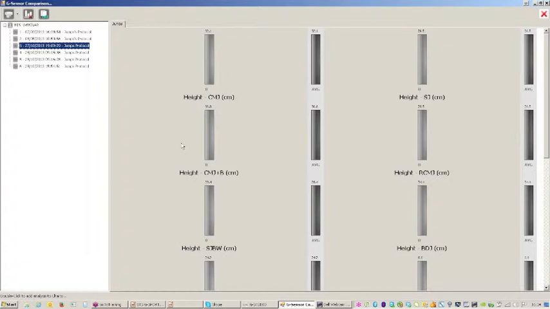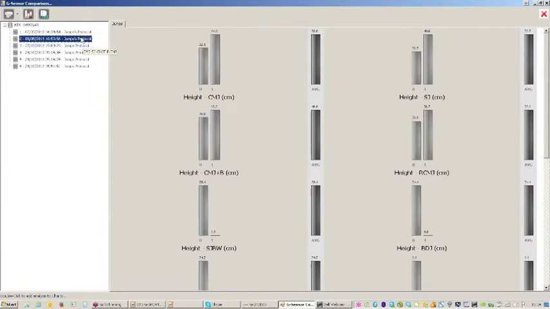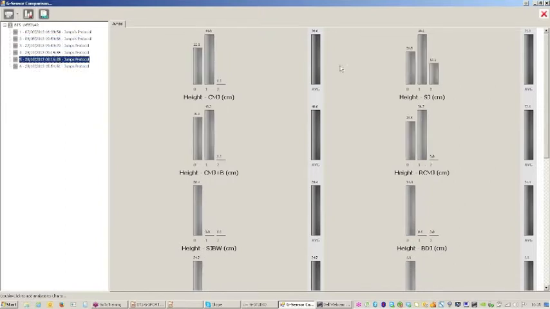Now, if I open another analysis, for example the second, histograms associated with jumps performed are added, and the average histogram is updated, and so on. For example, the fifth, okay? You can see that in this we have only the squat jump, so a bar is added to the squat jump.